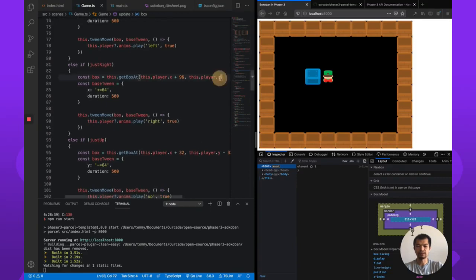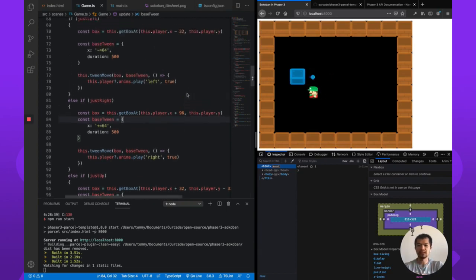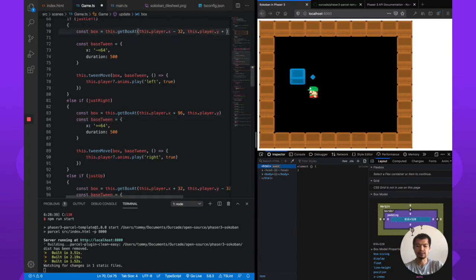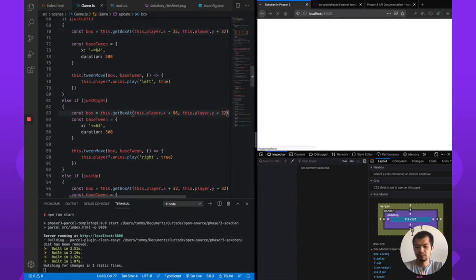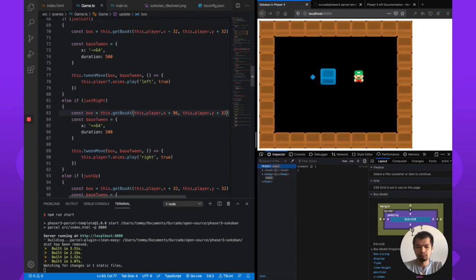So we're going to do this for right and left as well. So when you're going right, theoretically, let's just say left. That should also do it. So let's just fix left. Player Y up here, we want player Y down here. So this is going to be plus 32 to move down. And this should be the same, plus 32. It should be right. Let's see.